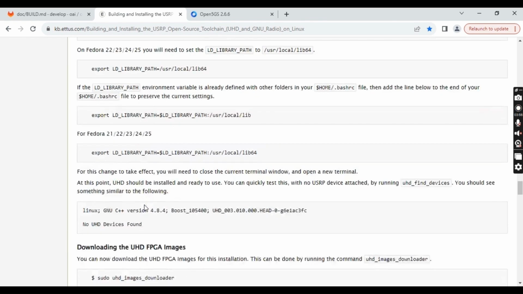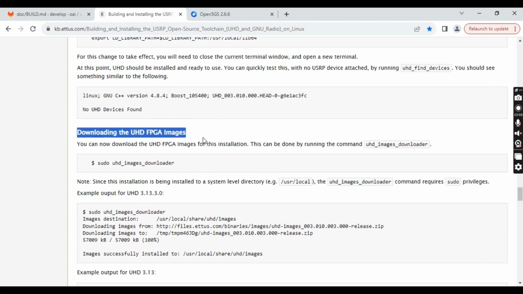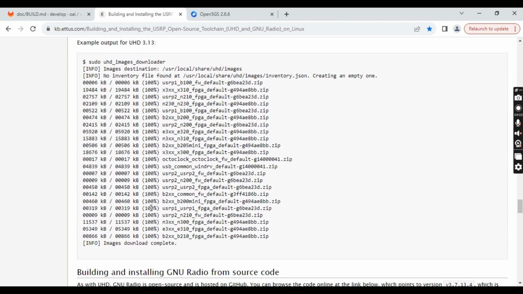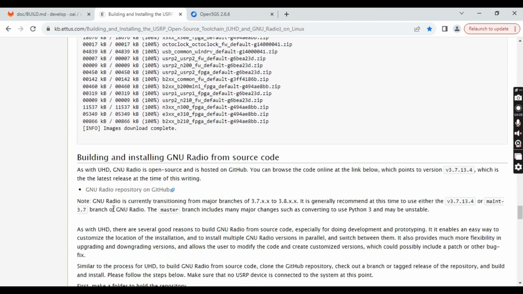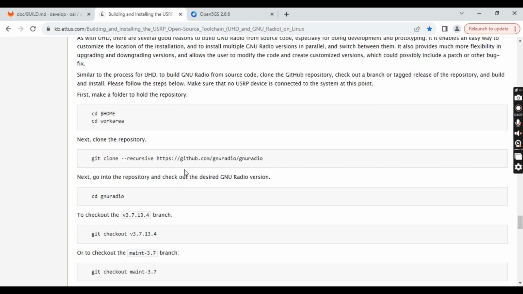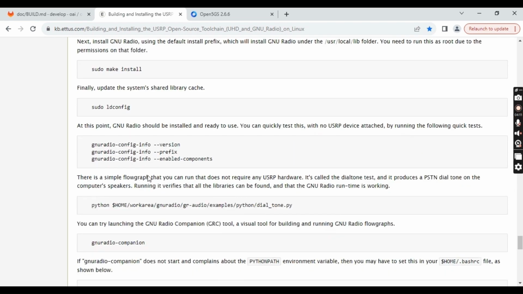After the successful installation of UHD, we also download the UHD images needed for the USRP. So this is how the output looks. Then we also install GNU Radio according to the commands that are shown here.